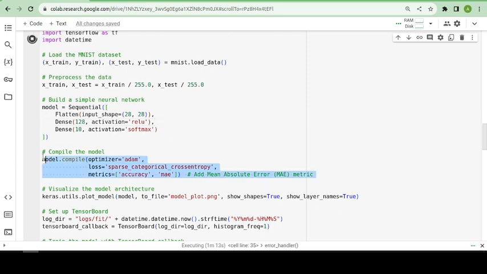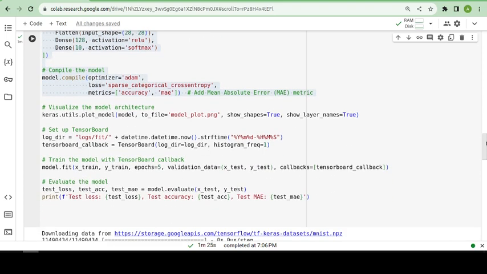In this piece of code that I selected, this is where we are using the compile function. Inside this function, you have to provide a few parameters, like the optimizer that you are using. So I hope you understand what an Adam optimizer is. The loss function: here we have a classification problem, so that will be categorical cross entropy loss. And the metrics we are going to keep an eye on are the accuracy and mean absolute error. Okay, this is how you need to define or construct your model with the required parameters.